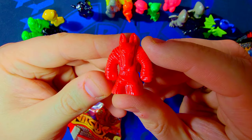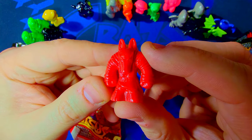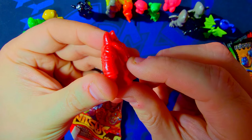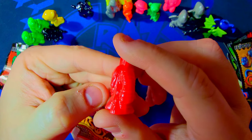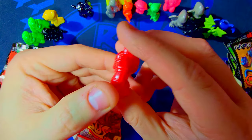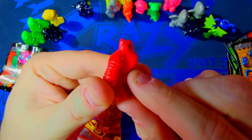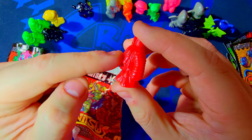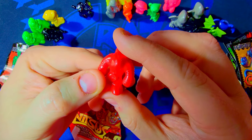Ooh, we got the Anubis from Egypt. That is sick. Okay, okay. Little flat on the head. You know, if they're going bold with the designs, why not bring his head out a little bit? Like, where's the design? Even to the depth of the back would have been fine to bring out his snout nose. Like, why would you not? I kind of disagree with that choice.